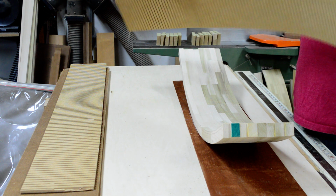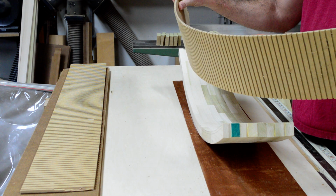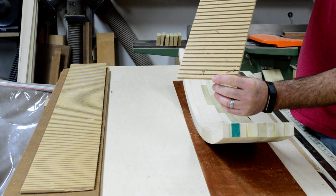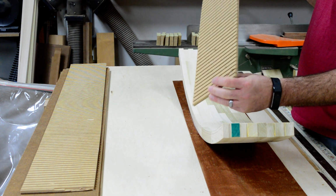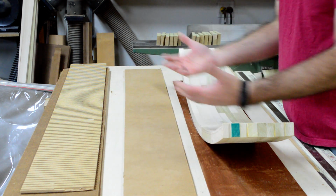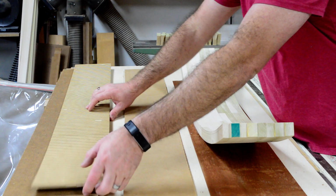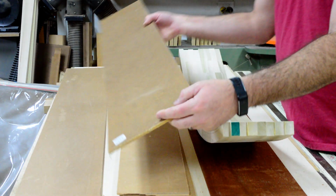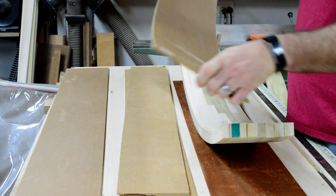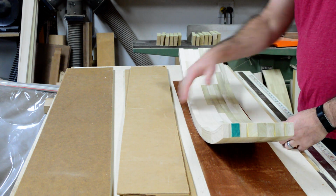Now, when I apply pressure to these things, there's a couple of different things I could use. There's this bendable plywood material, and this is not technically bendable plywood or wiggle wood, but this is a very thin piece of masonite with some MDF adhered to it, and then they did these relief cuts which cause this thing to bend. This is going to make a perfect caul for fighting against that clamping pressure. The other thing that I use is just masonite here. This is a 1/4 inch piece of masonite. It's got a decent amount of flex to it, not quite as flexible as this bendable stuff is, but they both do a really great job.